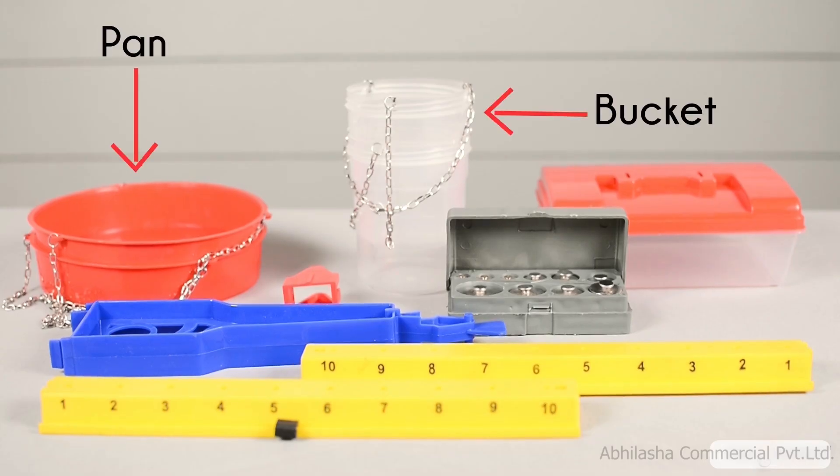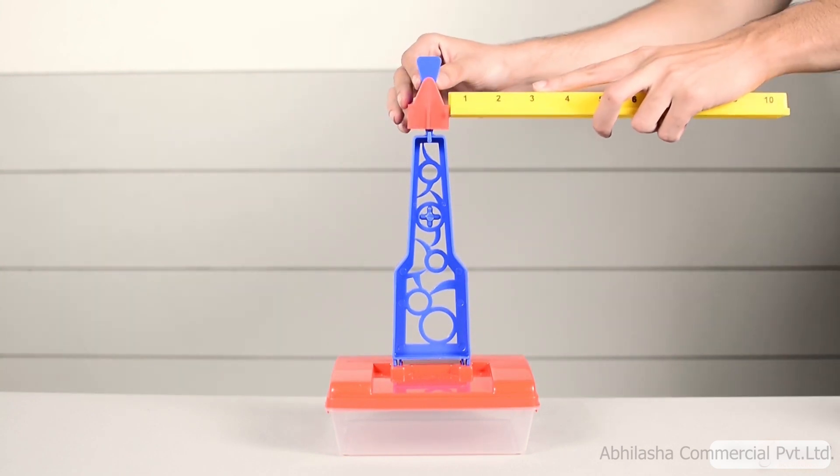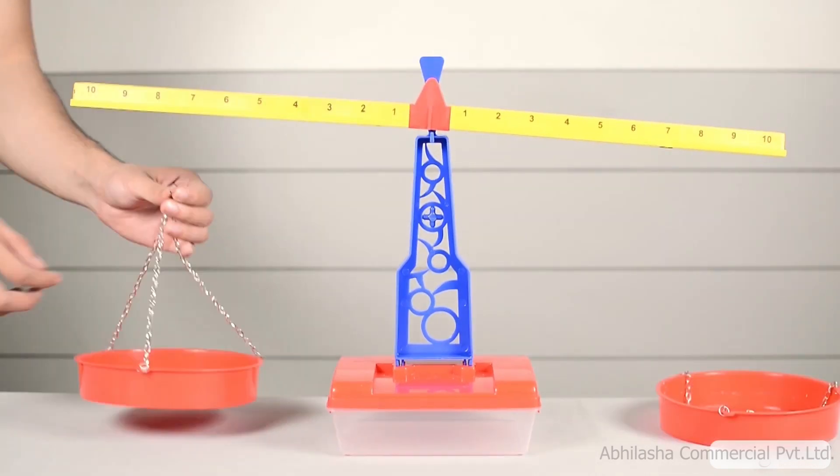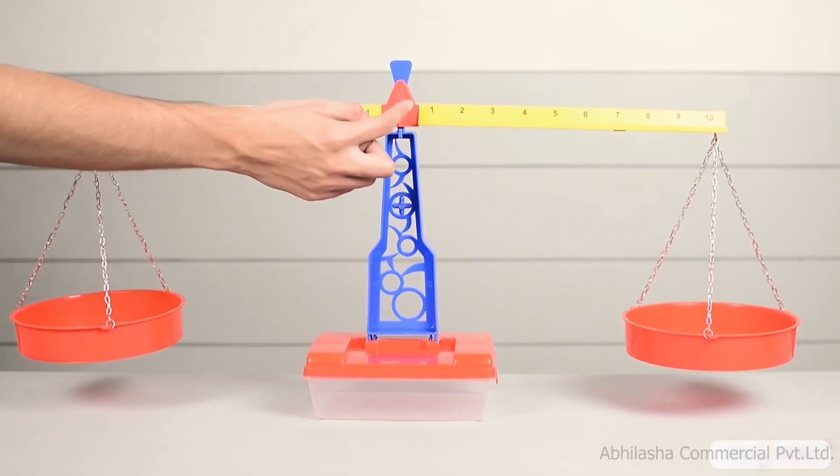Here we have a pan and bucket balance for students to explore measurement through trial and error. Both solids and liquids can be measured using these portable balances. It's as even as a straight line here and the marking shows whether it's balanced or not.